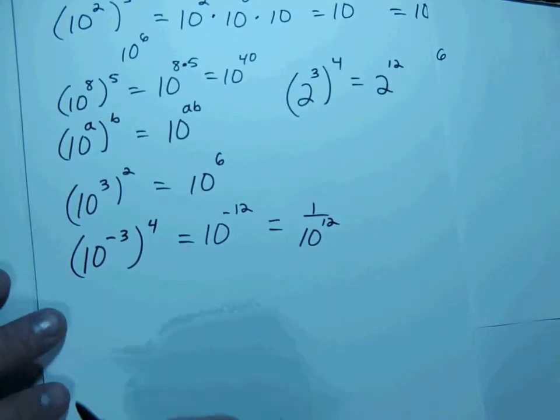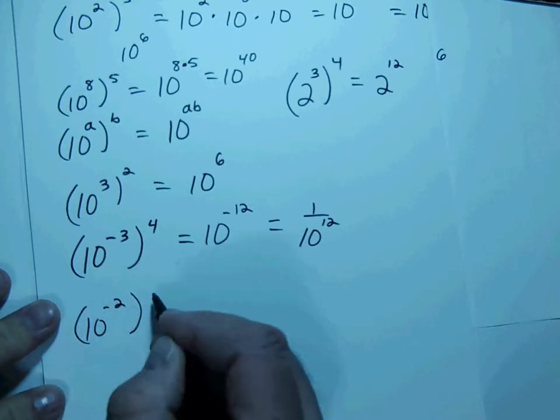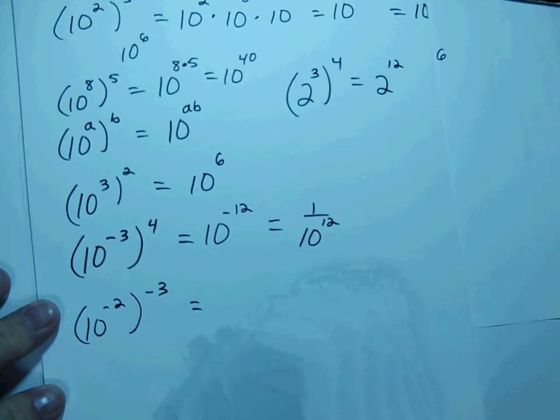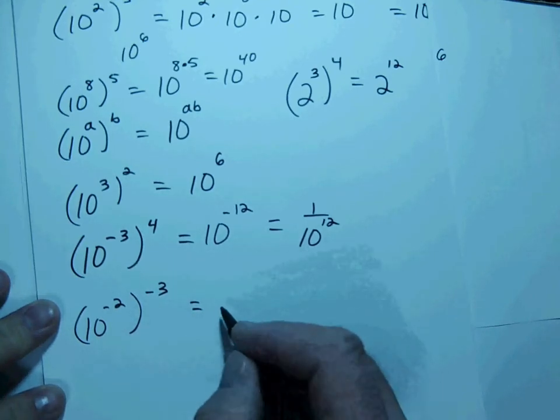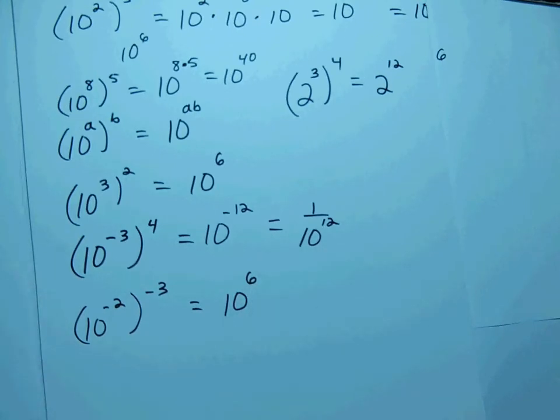Okay, part C has got 2 negative exponents, 10 to the negative 2 and then raised to the negative 3 power. I'm going to multiply those 2 exponents, and a negative times a negative gives me a positive, 10 to the positive 6. Okay? Are we all good there? There's really not much more to that. We'll just work a few more examples. I probably could have snuck this video in with the last one. Let's just work a few more examples just for laughs.